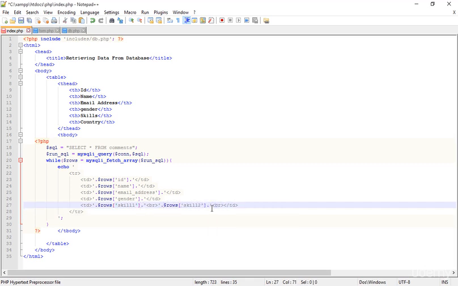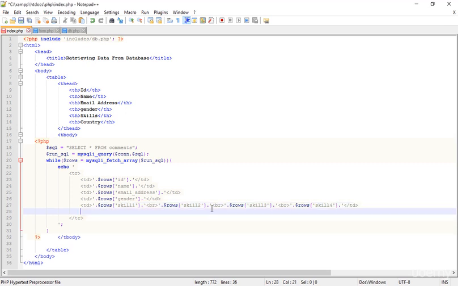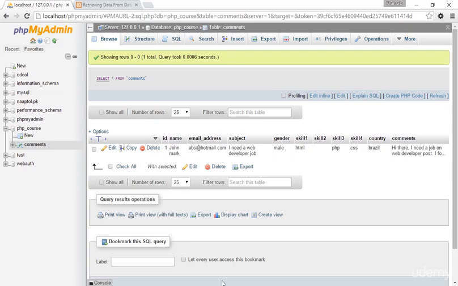Here I'm just adding another BR and breaking the code here again, and obviously the raws and the skill 3, and after that again the BR that must be lost, and here raws I'm just typing the skill 4. Save that and go to the next line. Obviously I'm not going to duplicate that, this is too much bigger line. The next one is the country, so let's just break the codes, add the country, and save that and go to the browser to check the results.